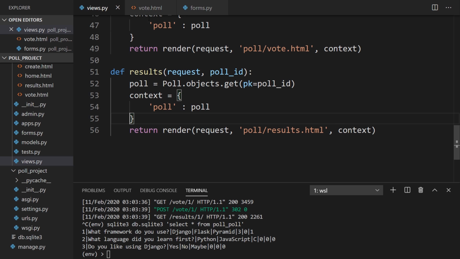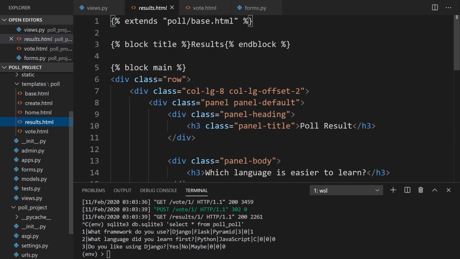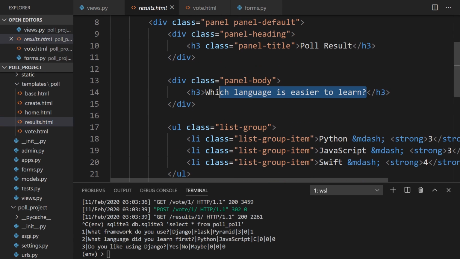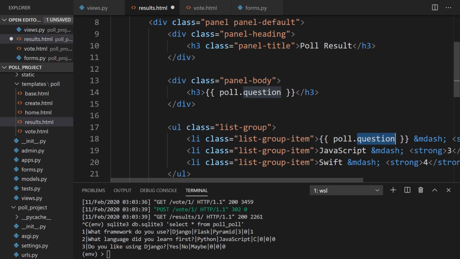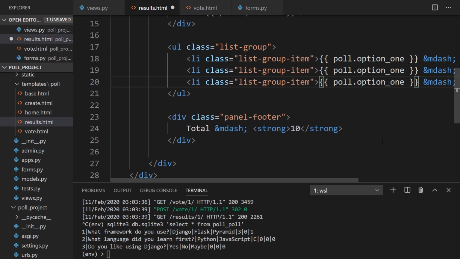And then inside of the template itself, I can just update the values. So this will be the question. So poll.question. And then I have to put in the options. So option 1. And then I'll do the same thing for the other two. So I'm just removing the placeholders and using the actual values.